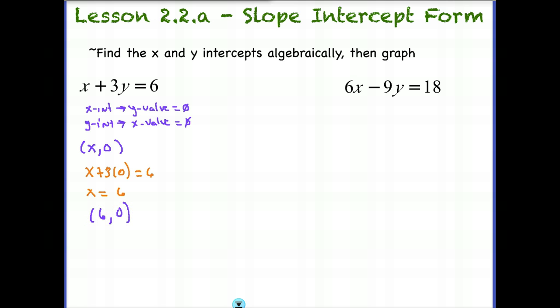All right, now let's do our y-intercept. So for our y-intercept, in order to do that, we know that x has to be 0. So let's go ahead and plug in a 0 for x plus 3y equals 6. Divide both sides by 3, and 3 divided by 3 turns into 1. So our y-intercept is going to be at 2. And again, make sure we write that as an ordered pair. The y-intercept is 0, 2.